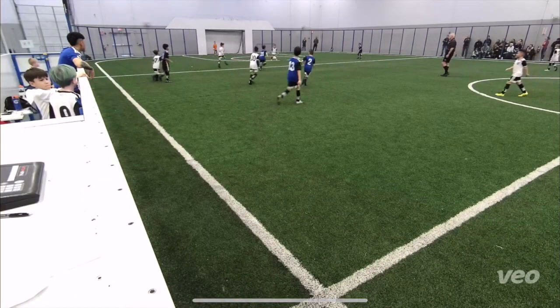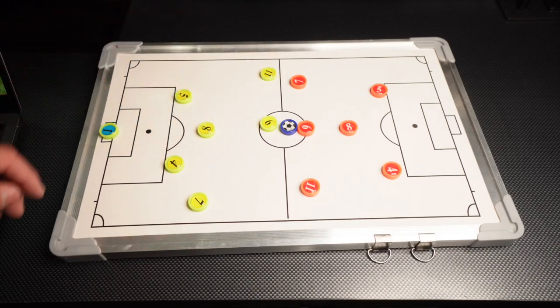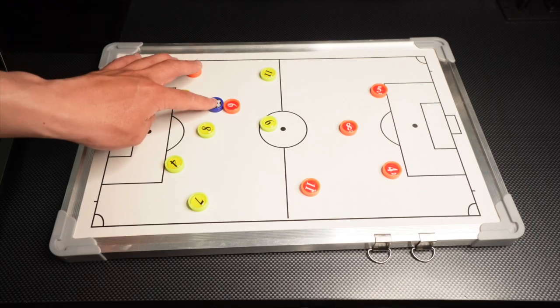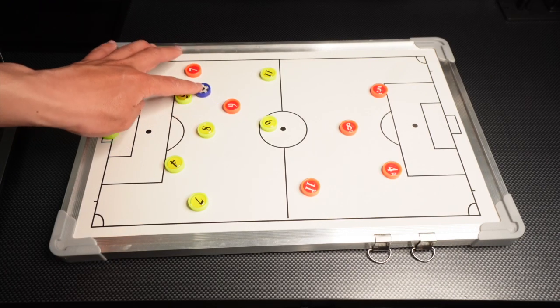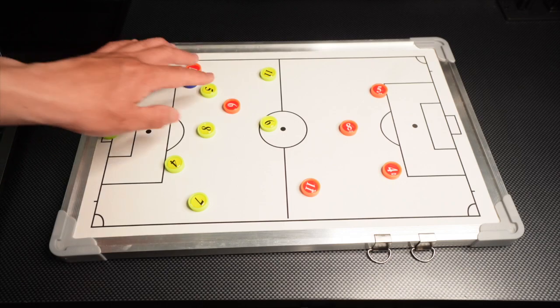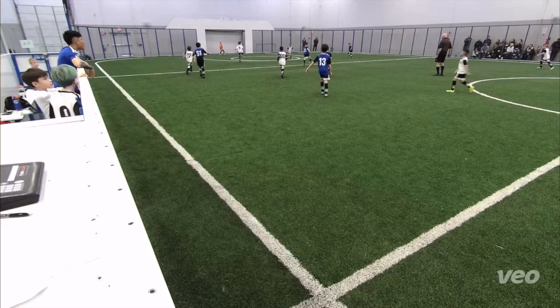Nothing ended up happening in that play, but as you can see in this next clip, you are exactly right here. The attacker is taking the ball in, has an open guy right here on that right side. The ball is played to him. Caden tried to cut off the pass there, and it's worked back into the middle for him to get a shot on goal.